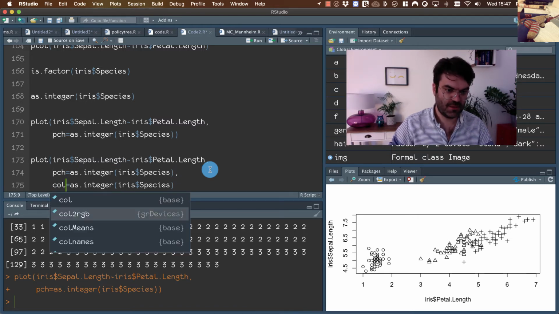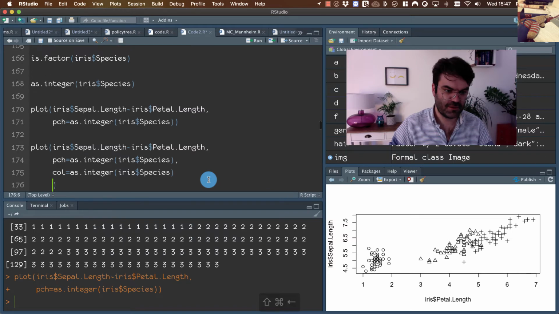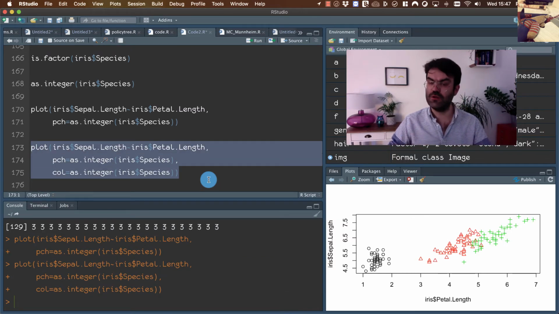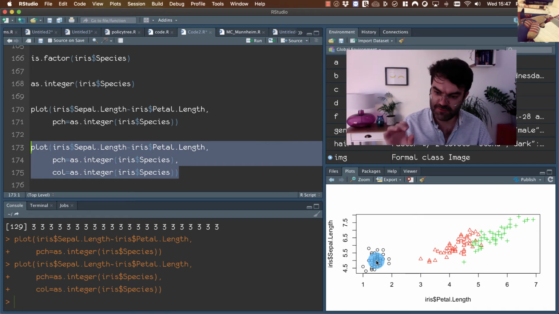We can go even further, because colors are also associated with numbers. So not only do different species have different styles of points, but also different colors.